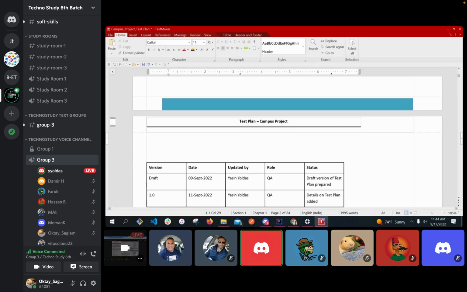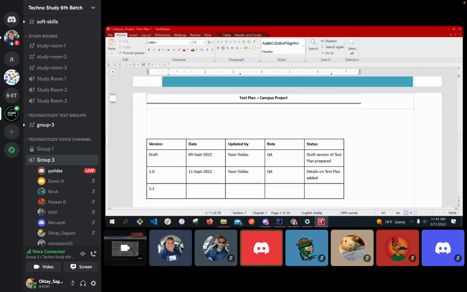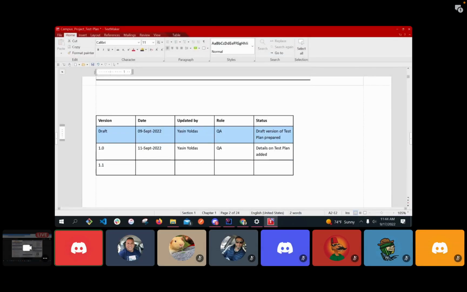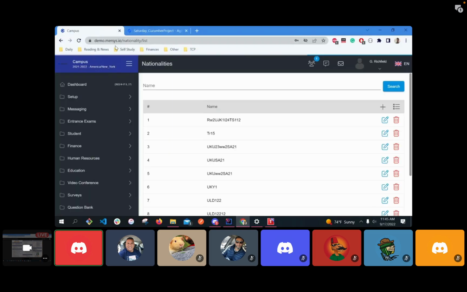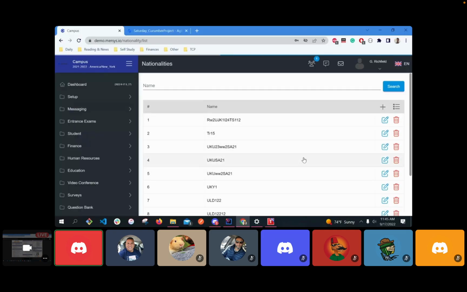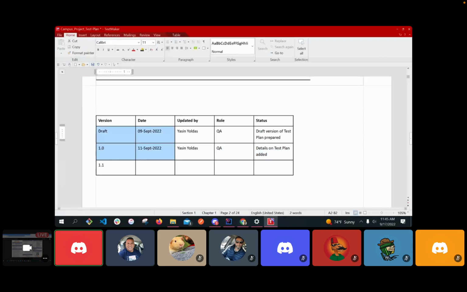Your QA lead in your real job is going to talk like this. So, test plan, campus project. It's going to be a draft, the first version. We're testing this, and the second, we're testing this. You see, this says demo. Maybe they have the real environment that people are using, and they also have a demo or QA environment. You cannot test exactly the real thing, but the code is the same. They just want to see that the code and everything works. Make sense? That's why the first one should be a draft.